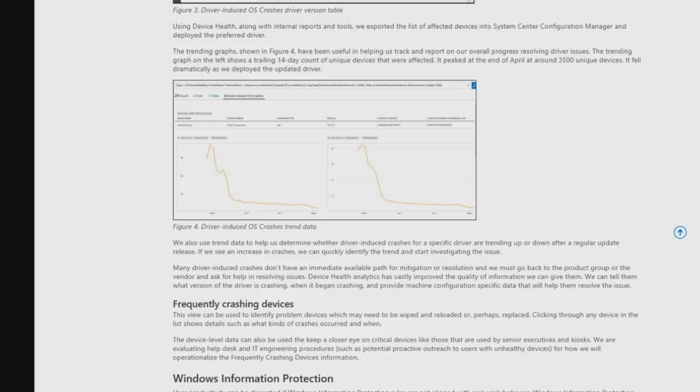When they first started looking at this data, they saw that there was one particular driver, a network driver, that was associated with, every 2 weeks, most of the numbers we present here are over 2-week windows, so it smooths out weekends and you get a long-term sense of what's going on. For every 2 weeks, there was this one network driver that was associated with about 6,000 crashes across 3,000 something devices. 6,000 crashes. So they started adding up, well, how much employee time does that probably mean?